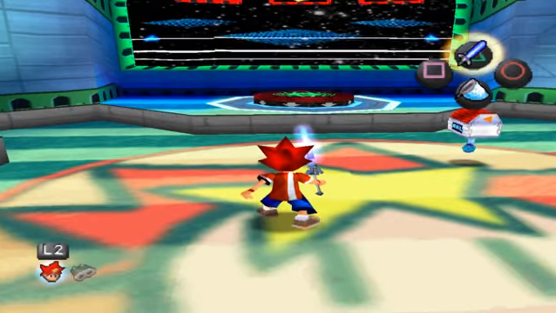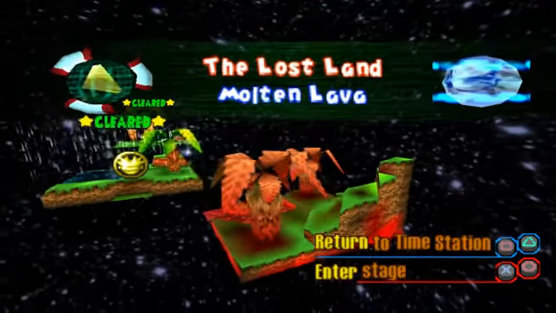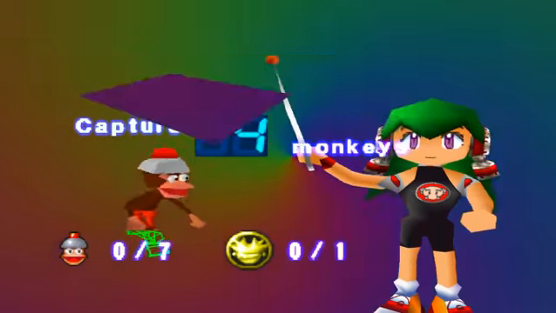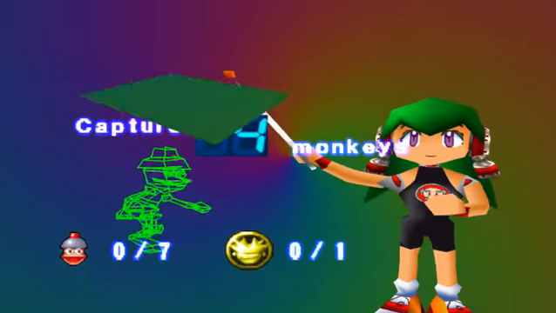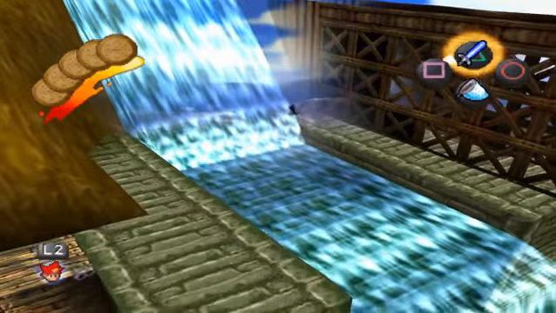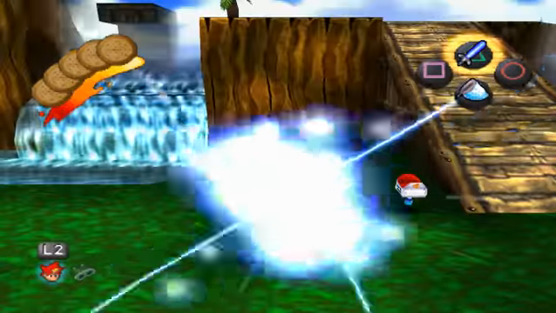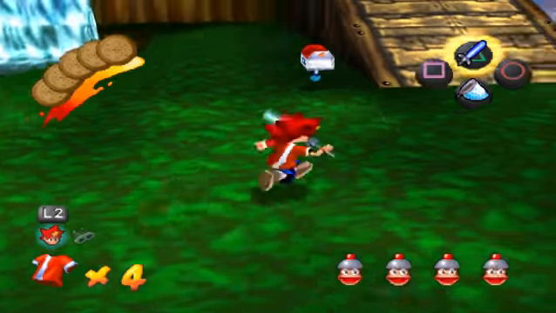Now we got that out of the way. Let's continue on! Hi-ya! To Molten Lava Land. Very nice stage, I think this one is. Capture 4 monkeys. That was beautiful. Let's go! I deserve an awesome reward.